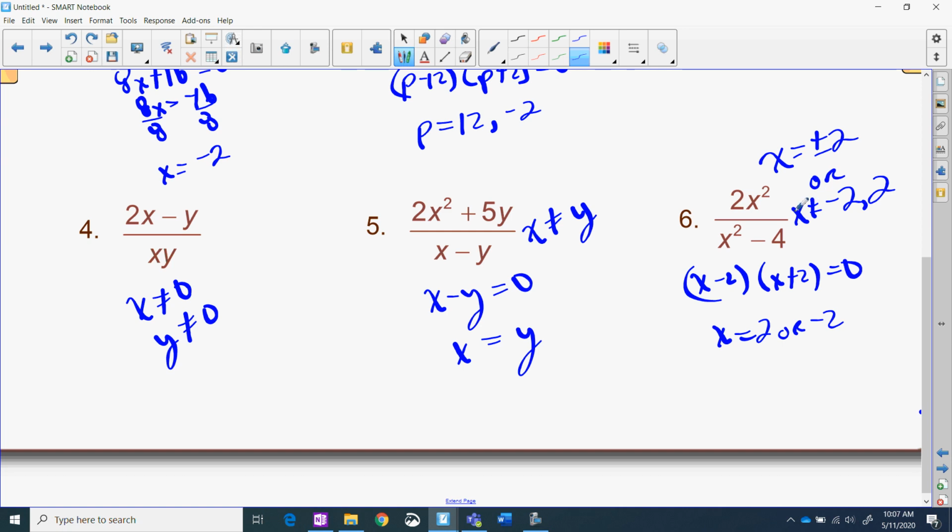Okay, so that's the first thing. Number one, I want you to just be familiar with what I'm talking about when I say a rational expression. So we're talking about fractions involving variables. The next thing I want you to be able to deal with is how do I figure out what values for the variables are not allowed? So we refer to those as non-permissibles or restrictions. And the final thing I'm going to look at in this video is how do I reduce fractions?